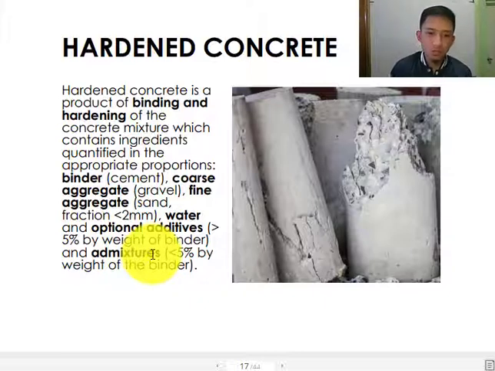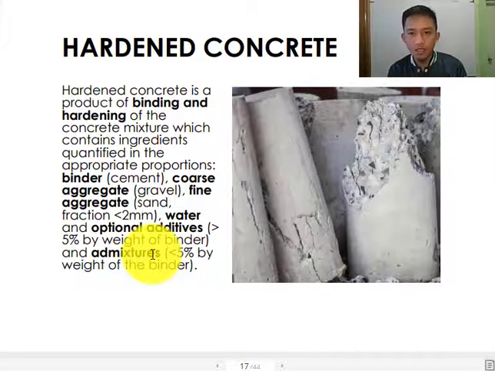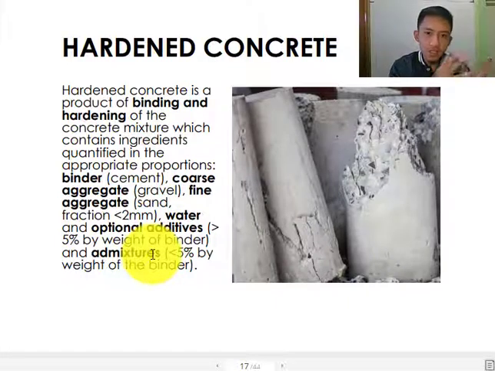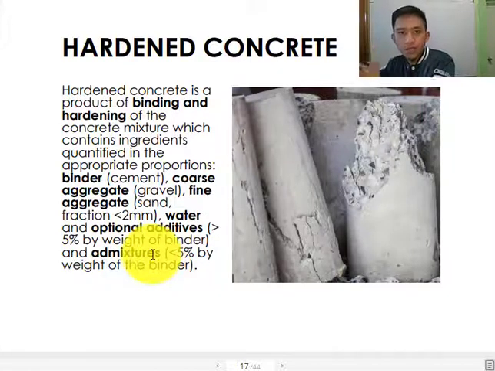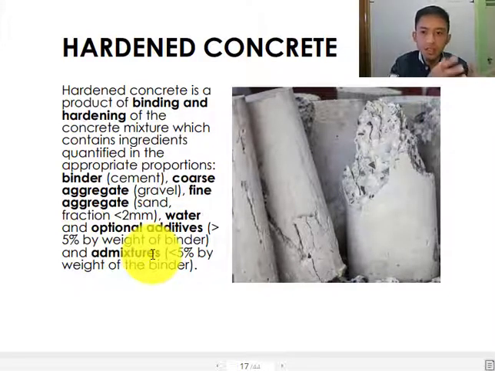So here now come what we call the additives and admixtures. To differentiate, because some of the students are confused about additives and admixtures. If we say additives, those are already part of the cement itself. That chemical is already in the cement. That's why the difference in the content of the cement will separate this into types of cement, isn't it? You have the air entraining cement and so on and so forth. So again, the additive is an ingredient of the cement itself.